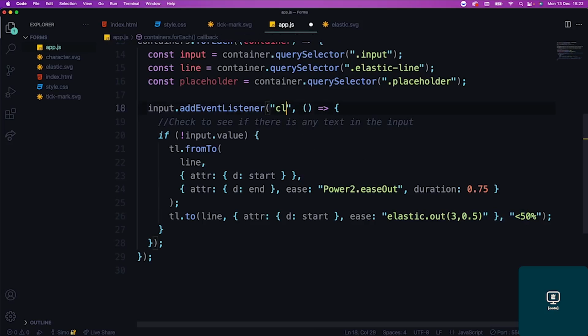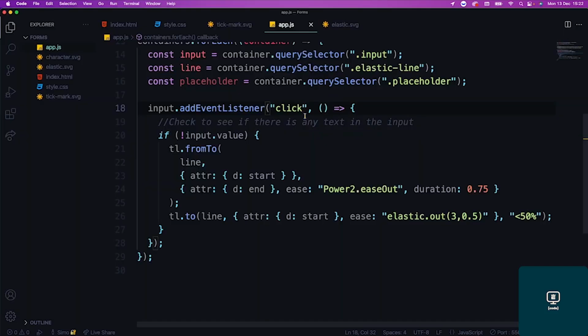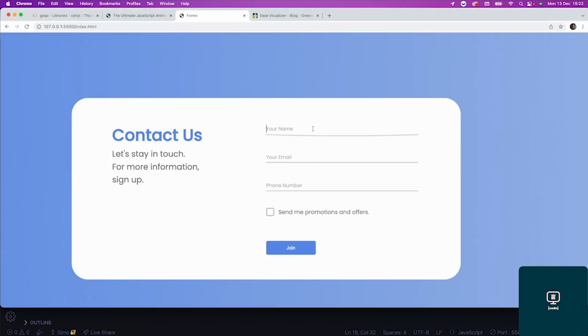So if I change this to click, let me see if this does it now. So as you can see, if I click on it, and then I can still click on it, and I don't want that because maybe I'm typing and I want to click, and then it's going to do the bounce. So if I change this to focus, it's already focused, so it's not going to run it again. See? So that's quite nice. So you only get it once. And there we go. That's how we get our little bounce effect.